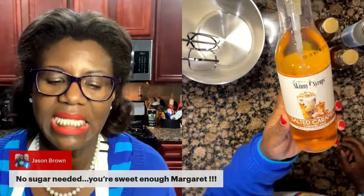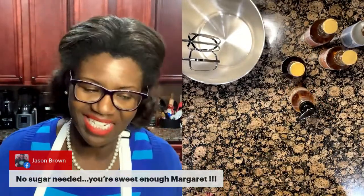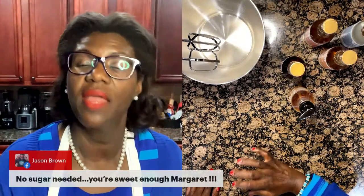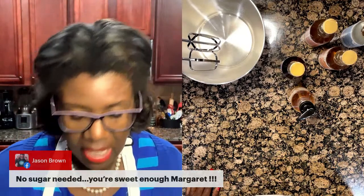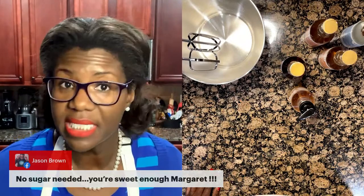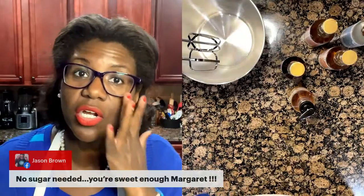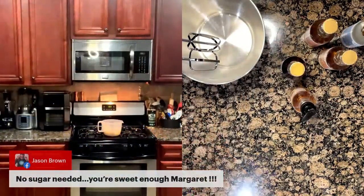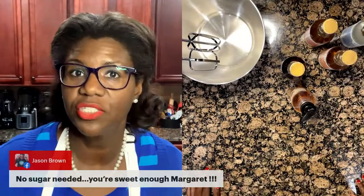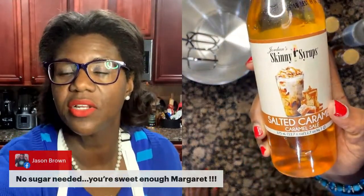So this is the regular skinny syrups, salted caramel. Now, as far as sweeteners, because you all know I'm sugar-free, even though Jason says I don't need any sugar. Thank you, sir. There are plant-based and naturally sugar-free sugars, and there are some laboratory-made sugar-free sugars. The laboratory-made ones are like Splenda, which is sucralose, or Equal, which is aspartame. Some people are sensitive to those. I am not, but if you're interested in more naturally occurring plant-based sweeteners, monk fruit, erythritol, stevia, those come from nature, and they're able to get the sweetness without the calories.